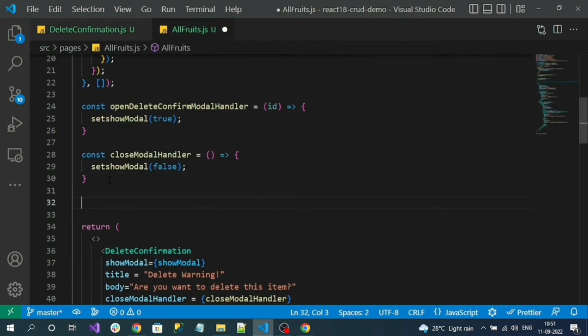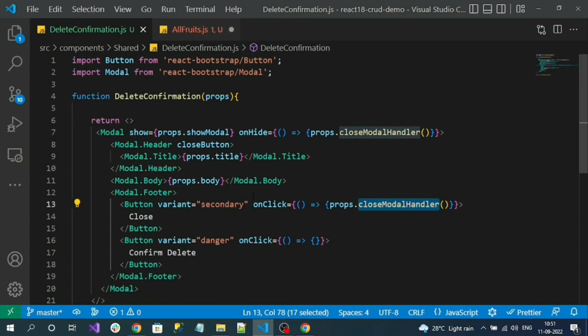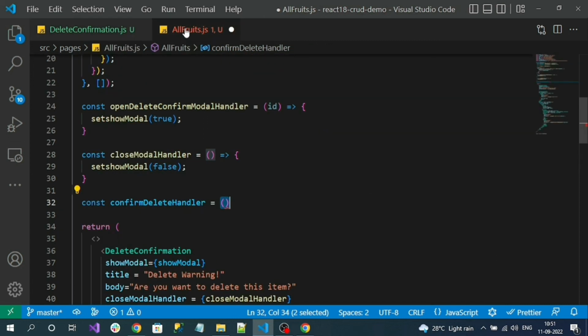Okay. So let's create a method like confirm delete handler. Okay. And it should contain ID as input property, but we cannot pass ID from here, right? So we cannot pass the input parameter.